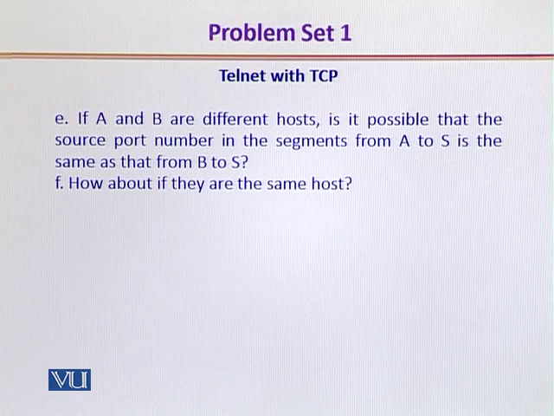For instance, if A and B are two different computers, is it possible that the source port in the segments from client A to S and from client B to S can use the same source port ID or source port number? If they can, or if they cannot, give a reason. And how is it going to change if both these clients are on the same host? For instance, two user applications at the application layer connect to the same server from the same physical IP address.